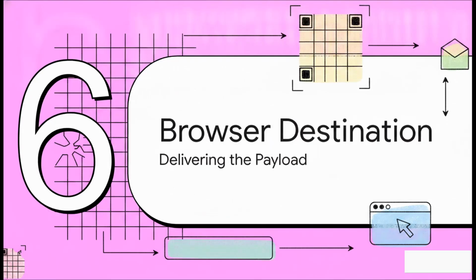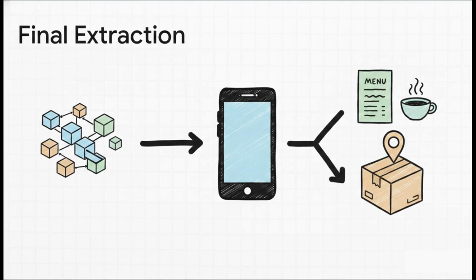Finally, we reach step 6, the browser destination. The structural grid was found, the math repaired the damage, and now the payload is ready. In mere milliseconds, the raw repaired bits are fully extracted and transformed back into 8-bit bytes, which are then translated into alphanumeric characters. At this stage, your mobile app looks at those characters and parses the URI syntax, essentially a set of digital routing instructions. It tells your phone exactly what to do: open Safari to show a menu, launch your banking app to make a payment, or trigger a map to track a delivery. And just like that, you've arrived.